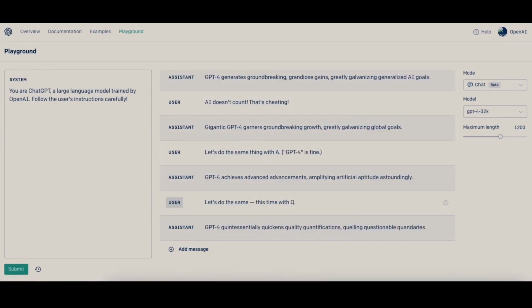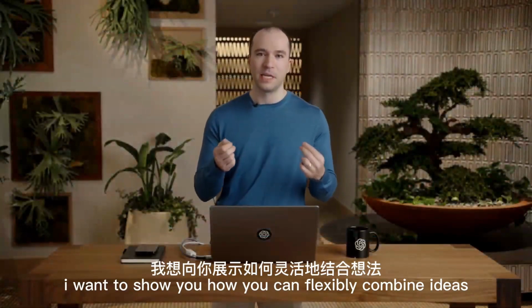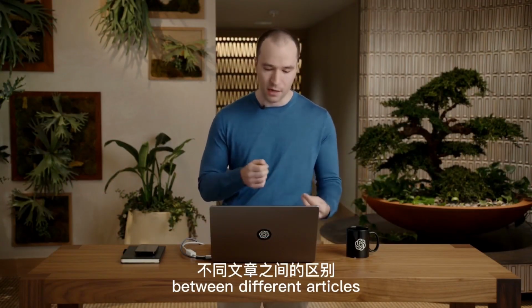It's pretty good. That's pretty good. All right, so I've shown you summarizing an existing article. I want to show you how you can flexibly combine ideas between different articles.